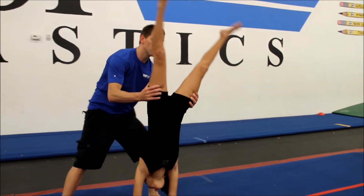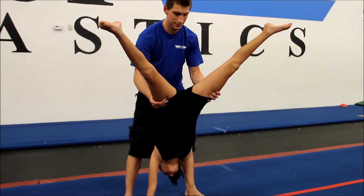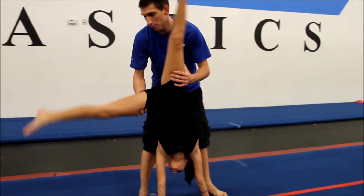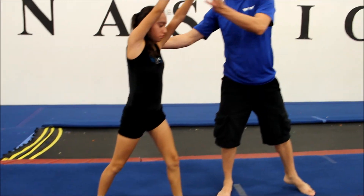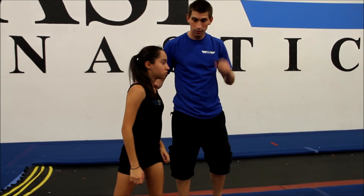If their legs come up, not necessarily over the top — if they're a little forward like this, but they can maintain that straight leg and they come down on the other side, then that is okay. You really want to try to get that cartwheel straight up and down, but if they're not quite straight up and down, but all the rest of their skills are good, then that is acceptable to move the kick to the next level.